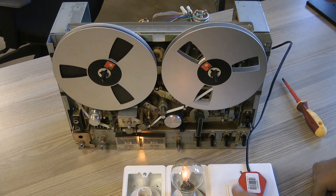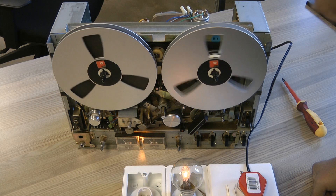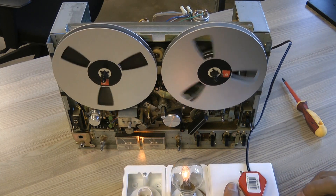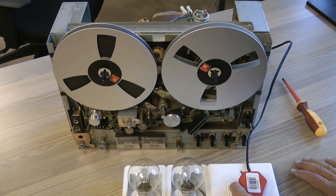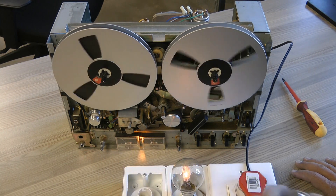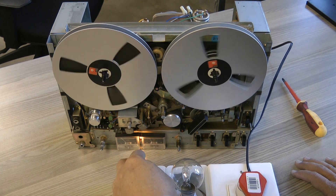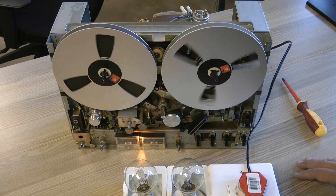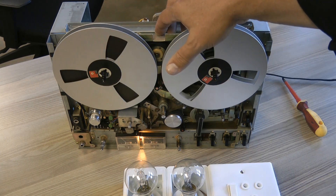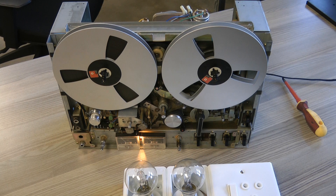Let's switch on and hit play — there's something squeaking there, I'm assuming something needs a little bit of oil. With this bulb in and switching on, these are barely glowing. Taking one out pushes the resistance through and the machine is basically running. It's working quite differently to the other machine we tested, but results so far look pretty promising. This is effectively a deck — it doesn't have an output amplifier, just a pre-amplifier, so we need an external set of speakers.